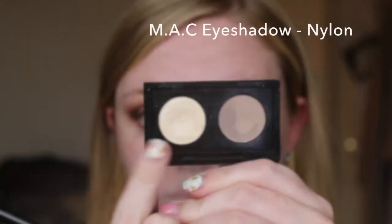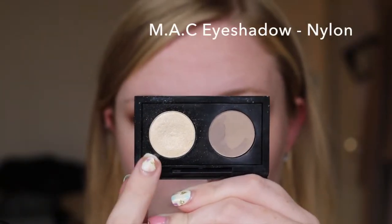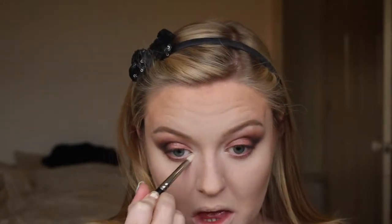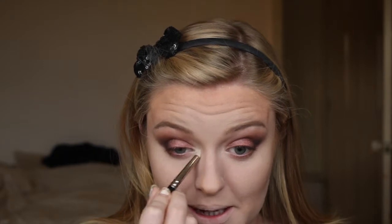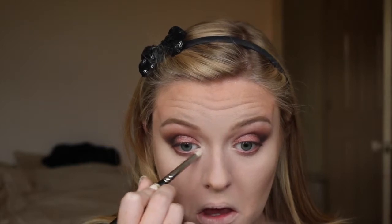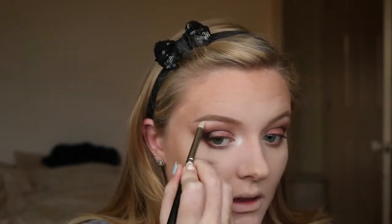I'm now going in and first of all running that Fudge shade underneath my eyes with a little bit of the Morocco, and I'm also going to blend up around my eye just to blend everything seamlessly together. I'm going back in with my highlight shade, which was Nylon from M.A.C. I'm just going to re-intensify that inner corner in case any of the concealing product has taken any of that away. I'm also going to highlight underneath my brow now that we have filled them in as well, just with this same Nylon eyeshadow.